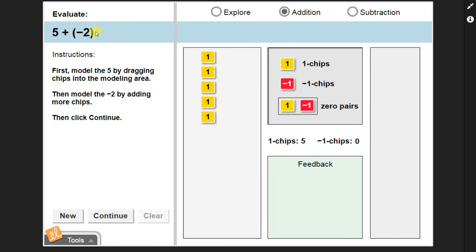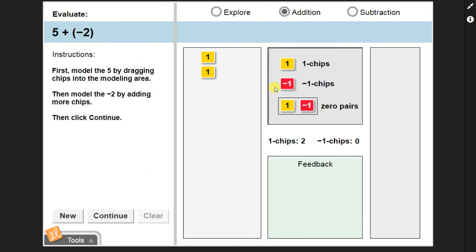Now we need to add two negative counters because this is -2. So we are adding two negative counters together. Now we know that a pair of a positive and a negative counter has a value of 0, so they can be cancelled out. So we can do this like this, so they are vanished. They are also vanished. So we are left with +3 counters. That means the answer should be +3, right?